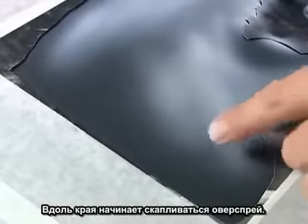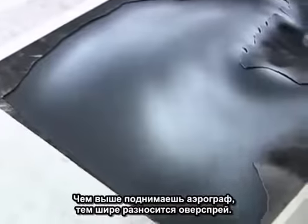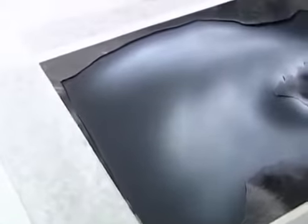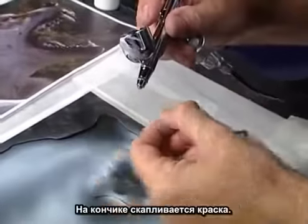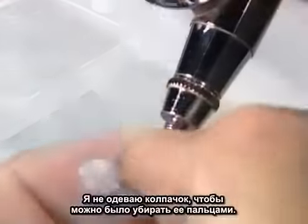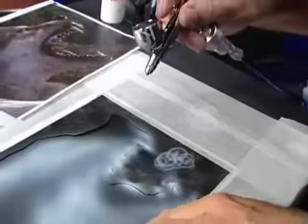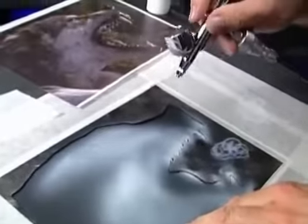Right now you can already see the overspray just kind of catching to the edge. I want to avoid that. The further back you get, the more pigment's going to atomize in it. And this is something you're going to see me do a lot of right now. You get a buildup on the tips, and that's why I don't spray the cap on there. You just peel it off. I use my nails. I keep my nails quite long to pick tape and to pick paint off. And it's a pretty good asset. It just doesn't look great.